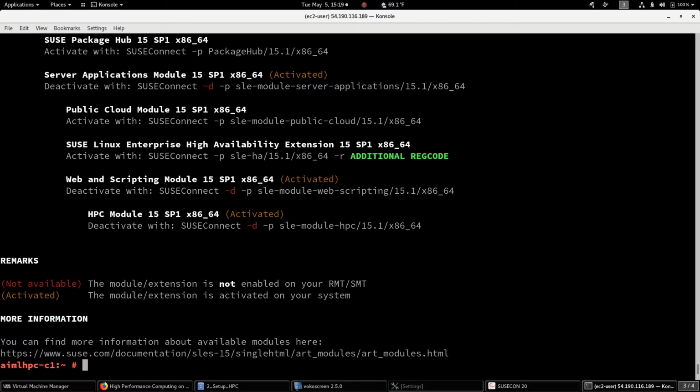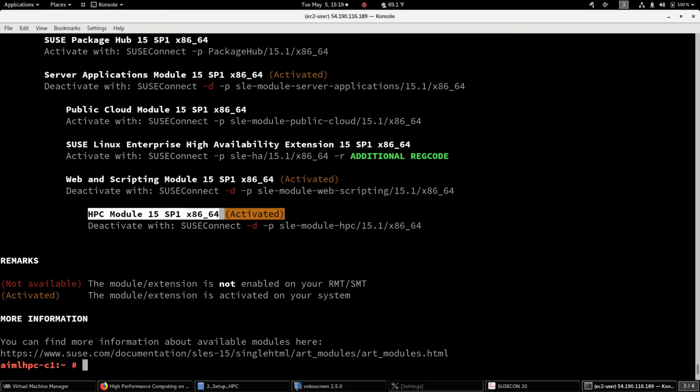And down here at the bottom of the list, there's more that has scrolled off of the screen. But at the bottom of my listing, you'll see that I have the HPC module installed on my cluster machine, my compute node. Now, I've only done this in this demonstration for this one host. I would need to do this on the compute nodes, and I also need to do this on the head node. And there, again, are a variety of different ways that I could do this.